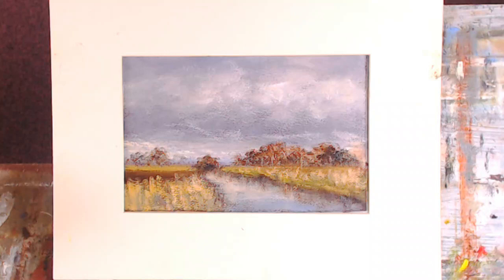Well, there we are. That's my attempt at a Seago. I've changed things around a bit, but you might recognise it. I had an old friend who wanted to use his paint up, so he did a painting about that size, but an actual copy of the Seago painting, and it's an absolute little gem, absolutely superb.